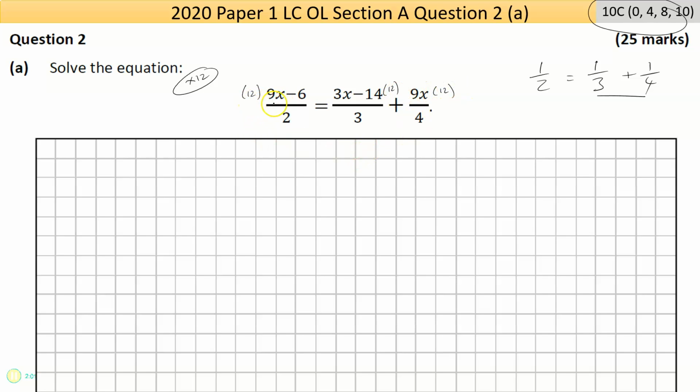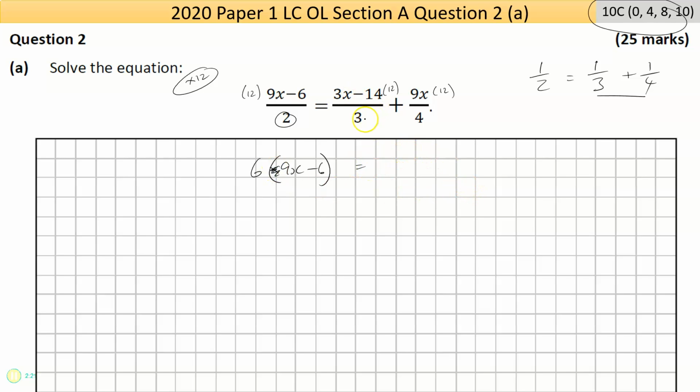Now by doing that, I end up almost creating problems for myself. But I can simplify it a little bit. The 2 into 12 goes 6 times, so I've gotten rid of the 2. So 6 times (9x minus 6), and let's use brackets instead. I'm going to get rid of the x there.